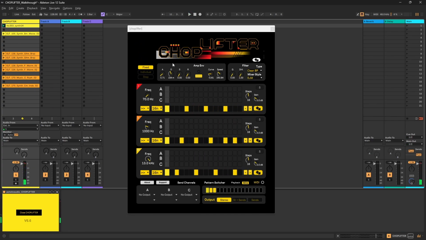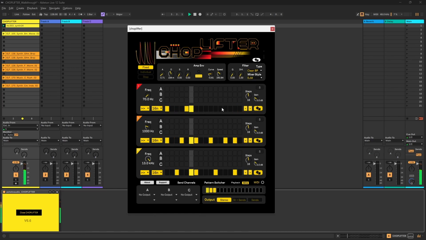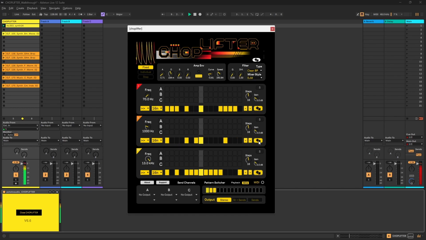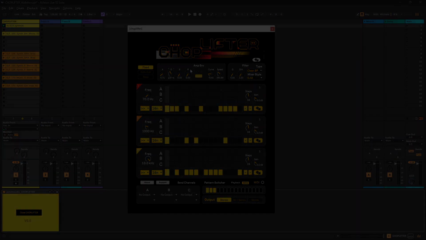So you can hear there what's happening is the low frequency band is almost acting like a kick drum, being on the 1, and then we have the mid and the higher elements kind of being scattered a little bit. And we can move these around. We can also generate random. We also have this global envelope, which is really, really useful.